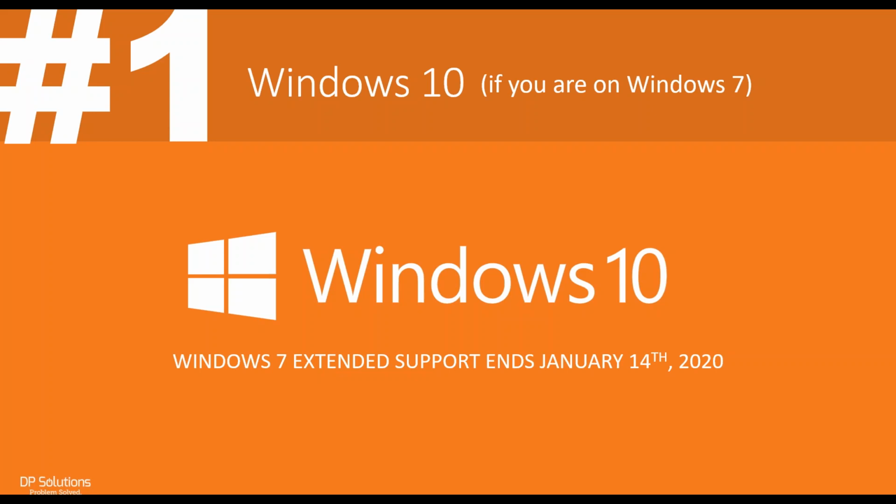And when you consider the fact that the move to Windows 10 isn't really that expensive, both for licensing and labor, and you get this drive encryption, we're going to have an OS that's agile that we can use for the next several years, so on and so forth. It really just makes a lot of sense to get this done now. We could also figure out if there's going to be any sort of technical problems with moving to Windows 10. We're concerned about software compatibility or something like that. Right now we have about a year to get this done. And if we start this process right now, then this will be pretty painless.